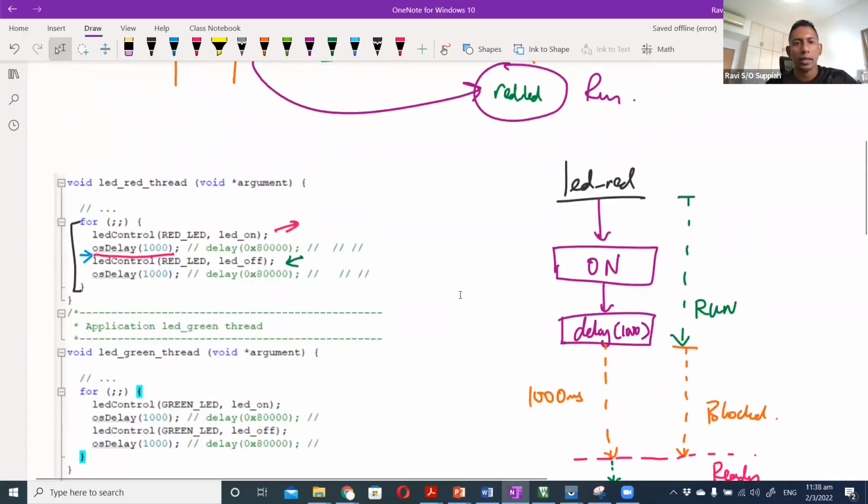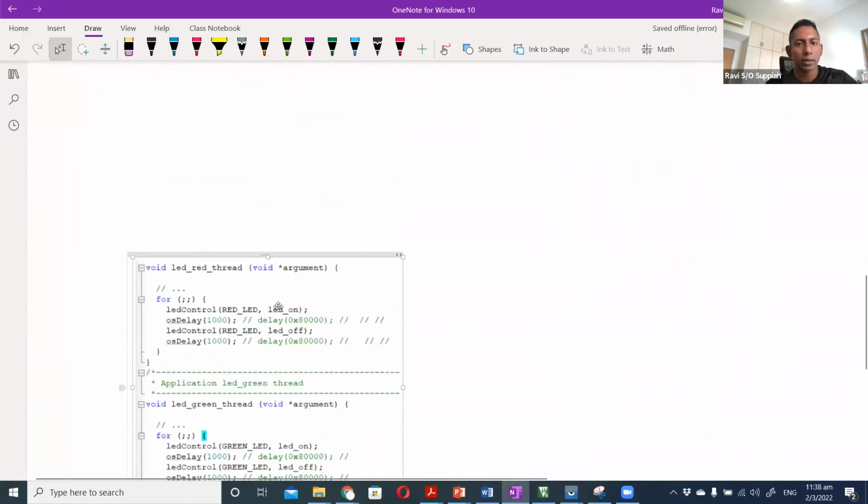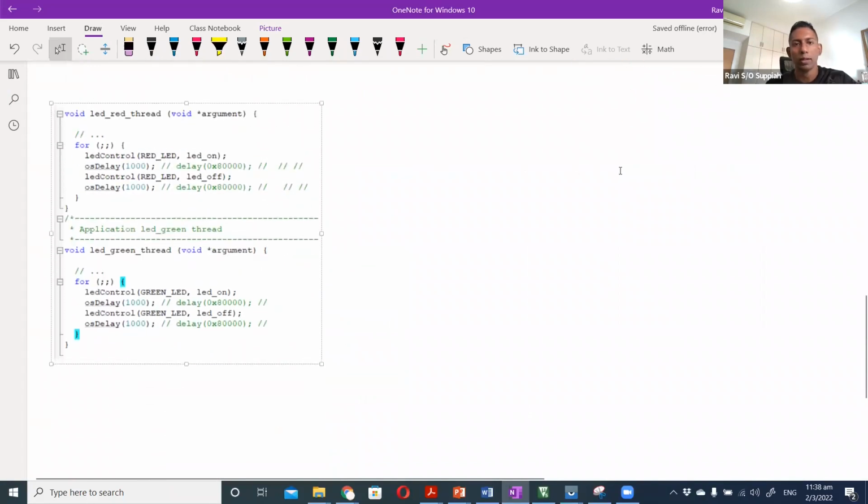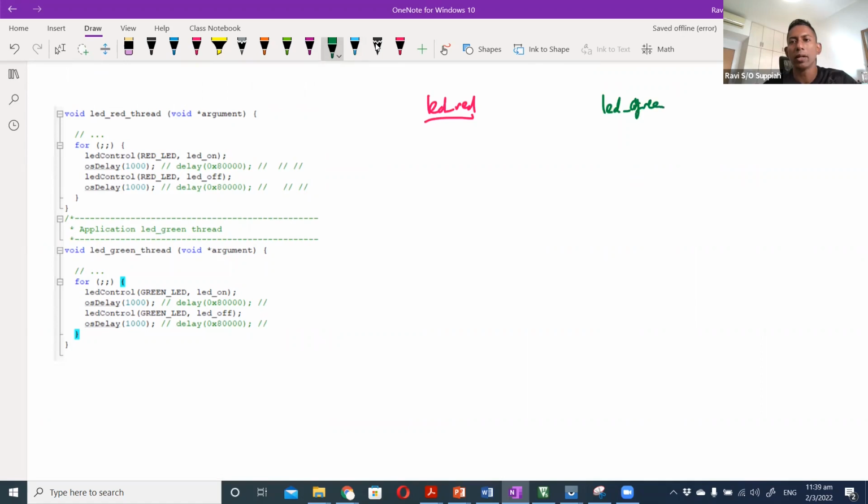Let's come back to this again. Now we have two threads, correct? LED red, LED green. Since the red one was created first, the red one is going to join the queue first.